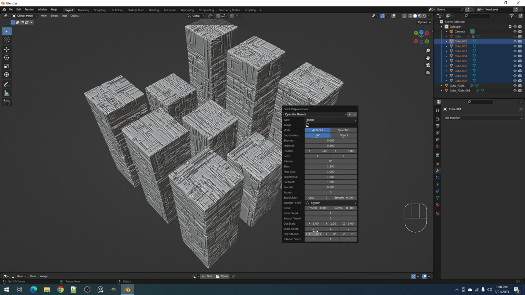I think we can also use the, oops. Oh no, it just crashed. Let's open Blender.